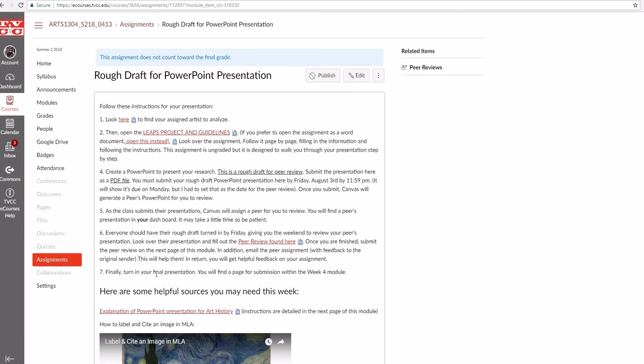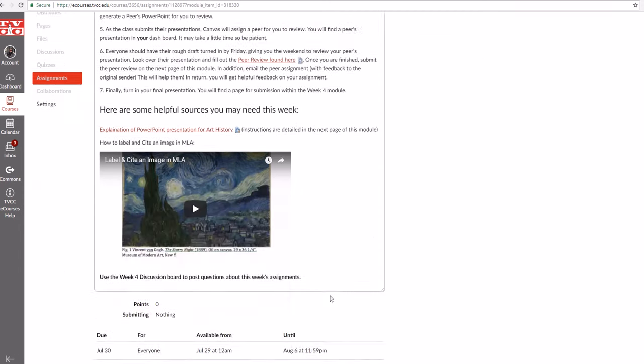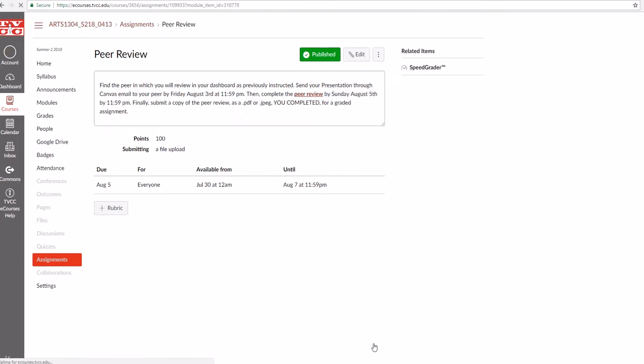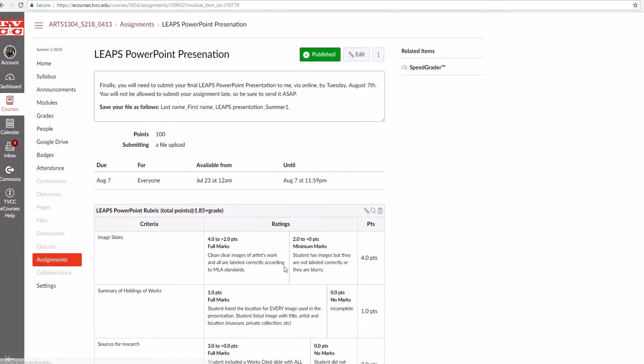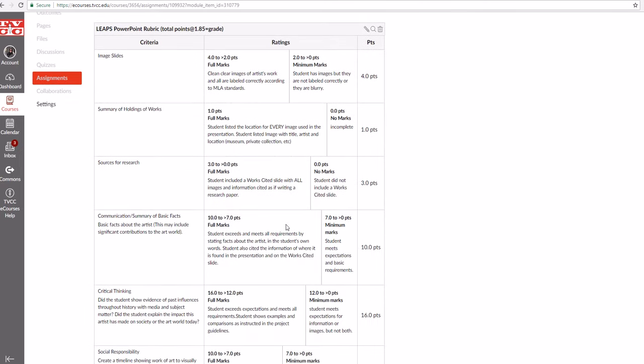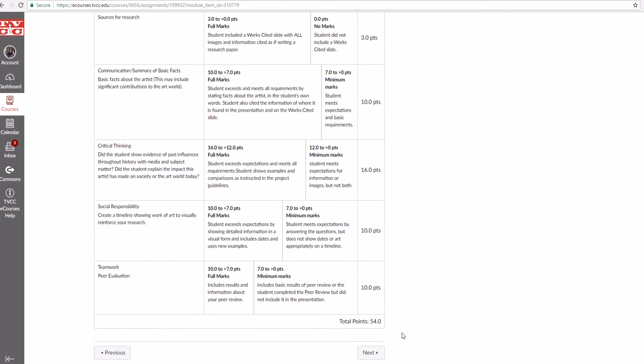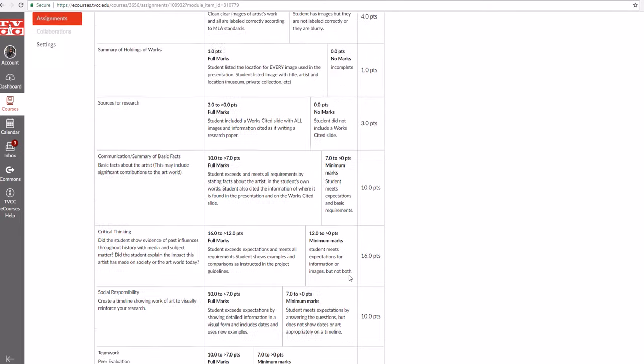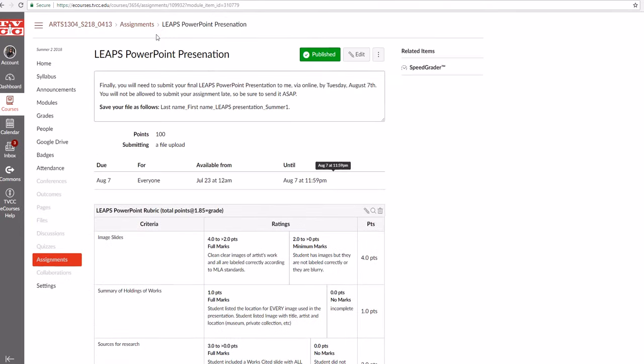Here, of course, you'll turn in your final presentation. It has its own page to turn it in, and I also have the rubric for you. So I highly suggest looking over your presentation and this rubric to make sure you have everything. I'll be taking the points, and I can't remember the math, but I'll be multiplying it to get a grade of 100 as your highest grade.